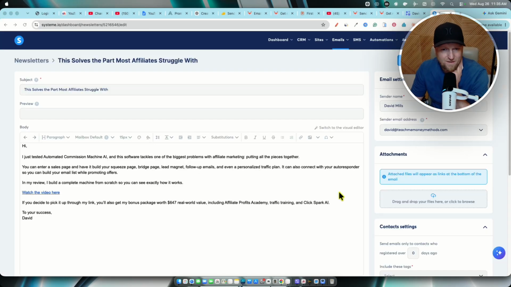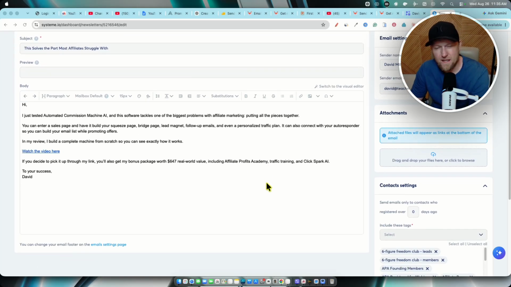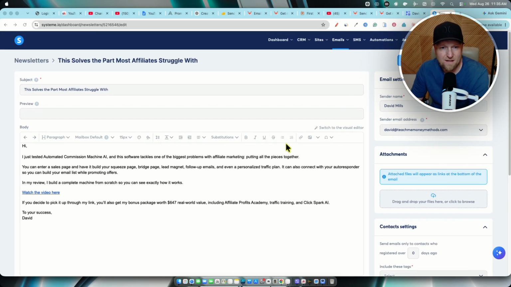All right, so while it's doing that, I'm going to show you that I use System.io as well. And this is just another software tool that has a really good price as well. For beginners and the price, I would recommend Sendfox. I'm paying about $500 per year, which is still a really good price, but that's for System.io.